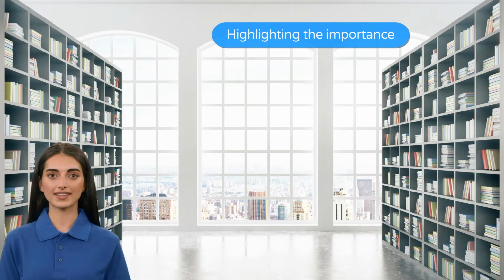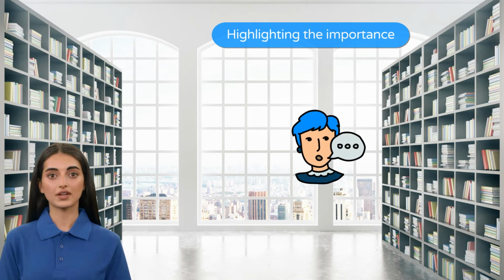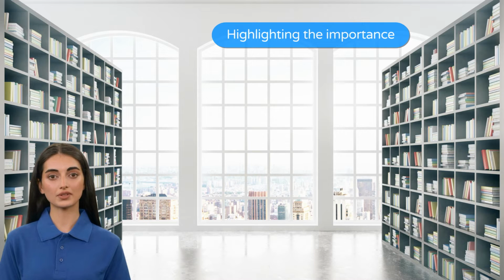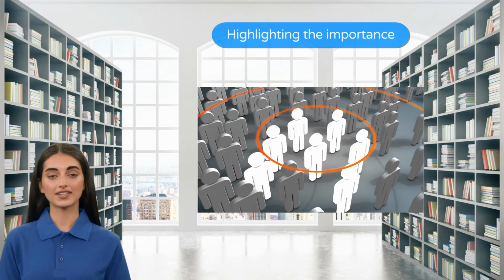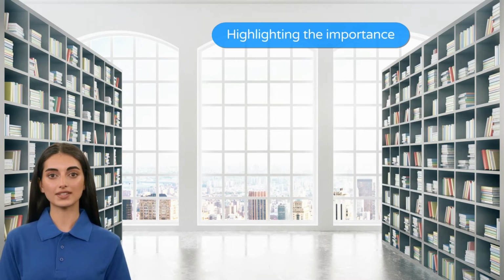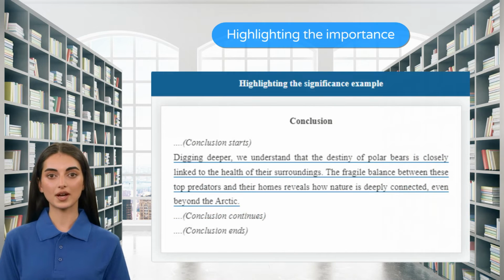Once we restate our thesis statement, we can now highlight the importance of this paper by talking about its impact beyond the original context. So, you need to broaden the discussion in your conclusion by exploring how your findings have further applications to more general fields. You can also talk about how this paper fills knowledge gaps or inspire new research opportunities in your topic. As you can see in the example, the writer goes beyond the subject of polar bears and implies that the research applies to other top predators and their environment. This is a great way to highlight the importance of your paper so the readers know it's more than just the paper's topic.